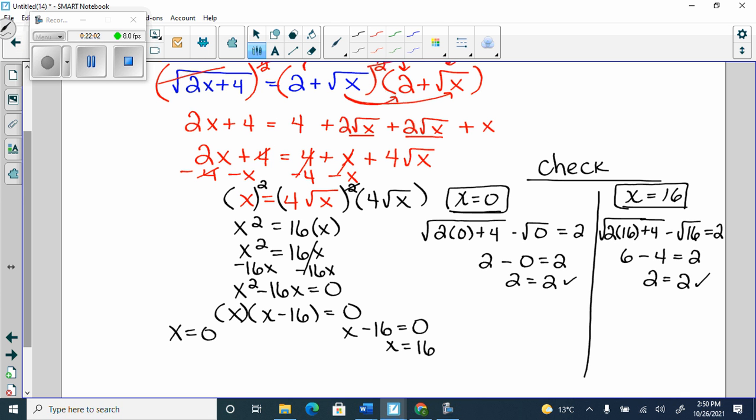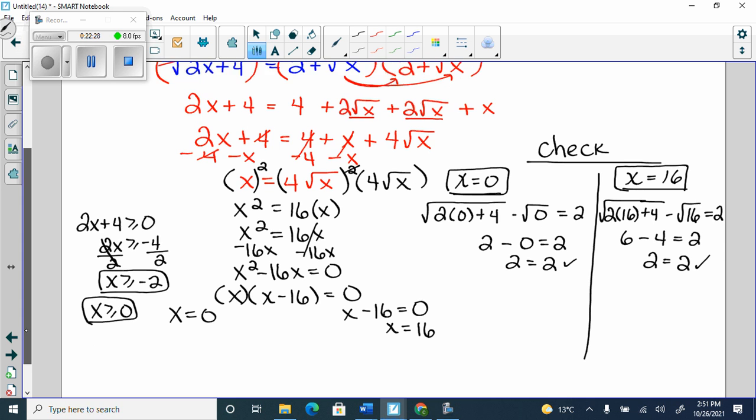You're going to try C. Or the third one. I think it's C. Oh, I forgot to do restrictions. Good call. So this one is going to have 2x plus 4 has to be greater than or equal to 0. Move the 4 over. 2x has to be greater than or equal to negative 4. Divide by 2. X has to be greater than or equal to negative 2. That's the first one. And then your other one is just an x. X has to be greater than or equal to 0.